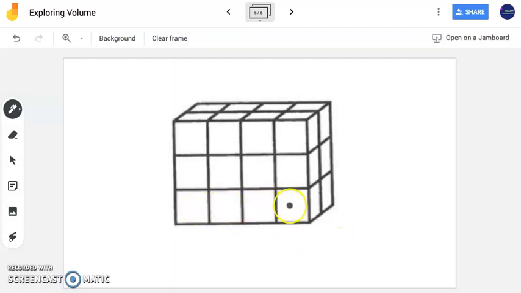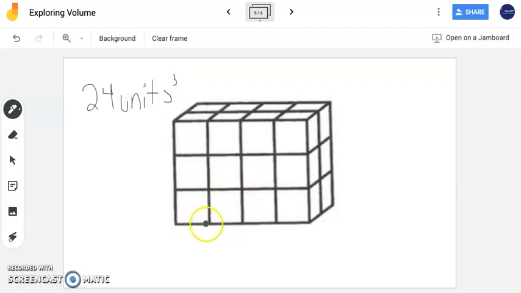So let's see. I have 1, 2, 3, 4, 5, 6, 7, 8, 9, 10, 11, 12. But by noticing here, I have 12 cubes here, which means I'm also going to have another layer here, which is going to give me another 12 cubes on the side I can't fully see. So 12 plus 12 is 24 units cubed, or cubic units. So I'm just going to record that here. And then just to confirm what I counted is correct with my volume formula.